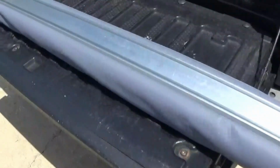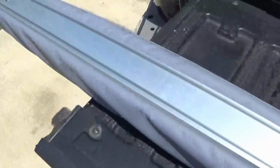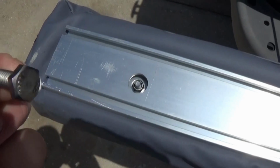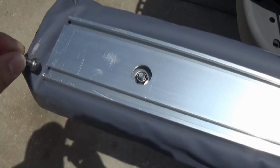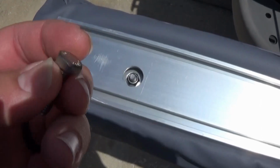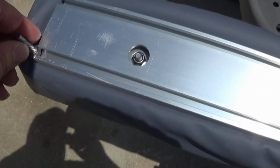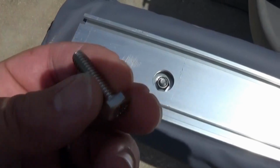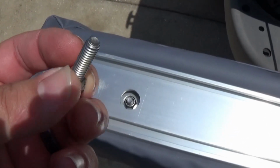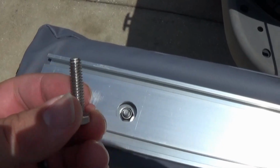Here we are on the back of the ARB awning. You can see right here, this is where your hardware will slide in. I'm using a quarter piece of hardware. It doesn't seem to fit. It almost does. I'm going to get an angle grinder and cut two sides of these hex off here so I can slide it in this channel. So I'll be using this quarter 20 hardware with a washer and a nylon nut.